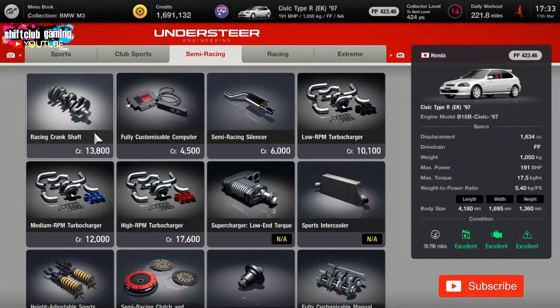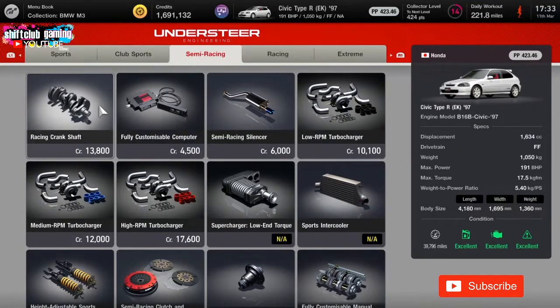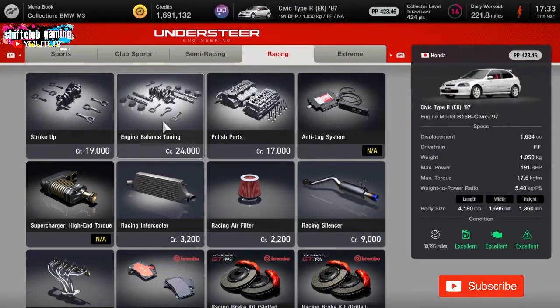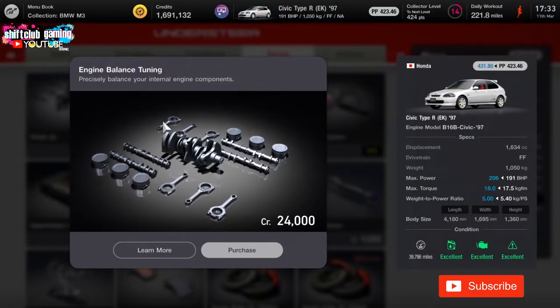Go to semi-racing and it says racing crankshaft. Bear in mind that this crankshaft for some reason is a racing part, so it should be in the racing tab, but it's not. So don't forget racing crankshaft. Put that on next, then go back to racing, and now you have to balance all your internal engine parts.